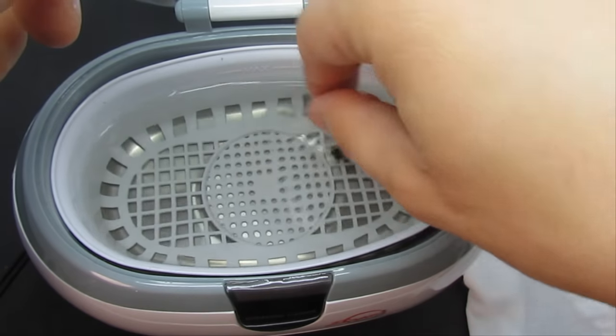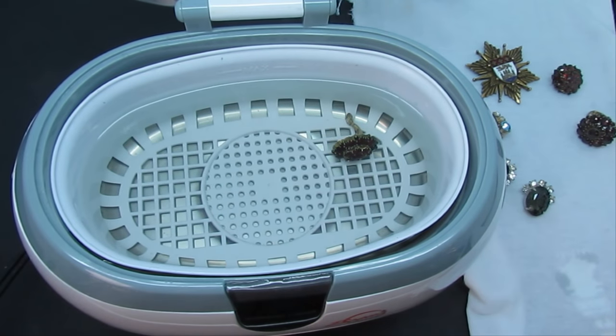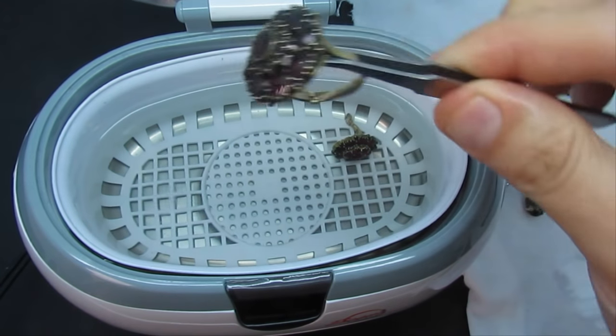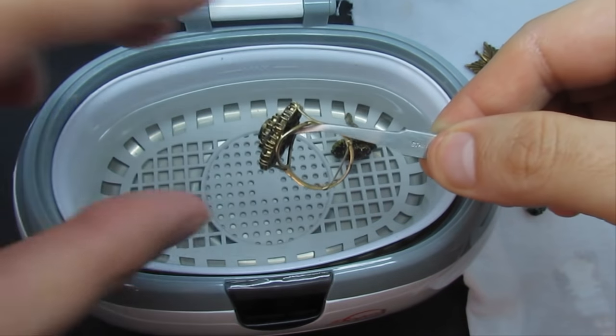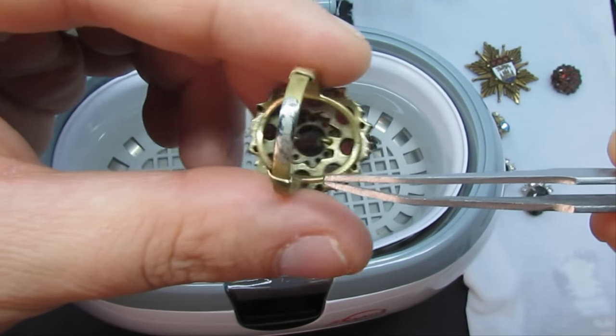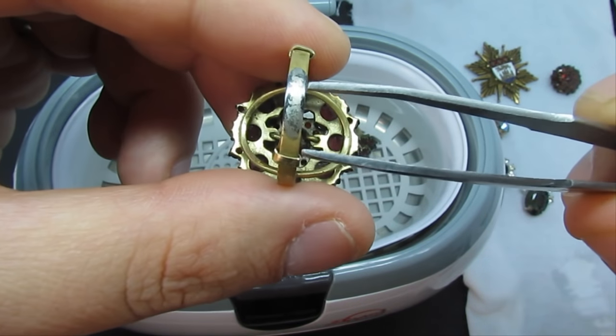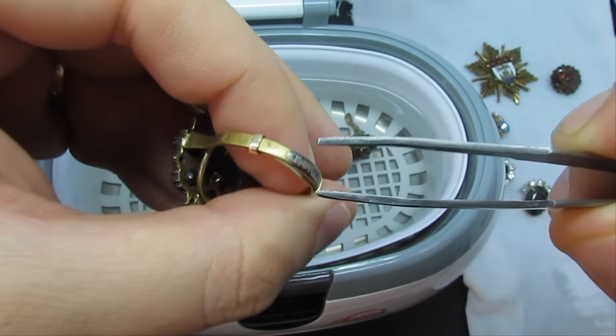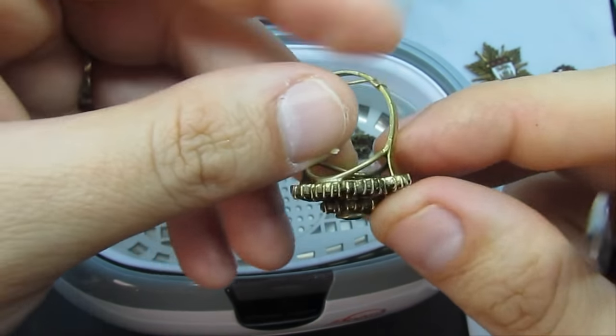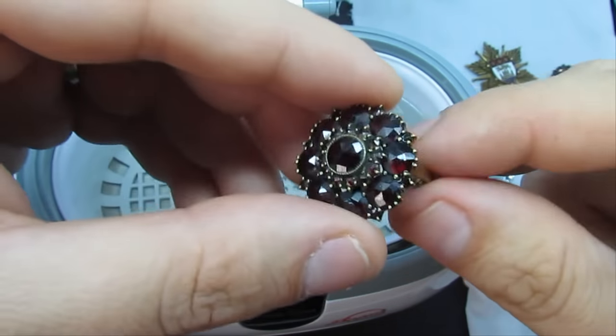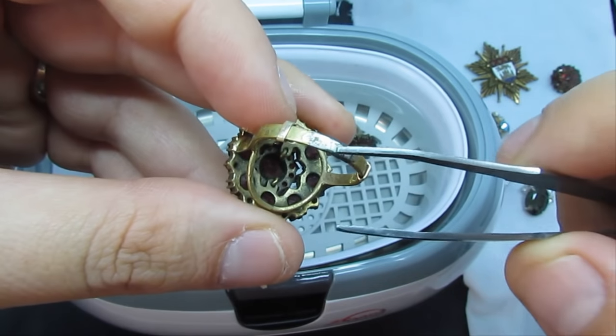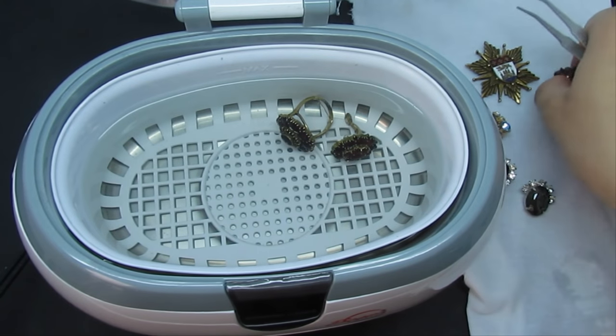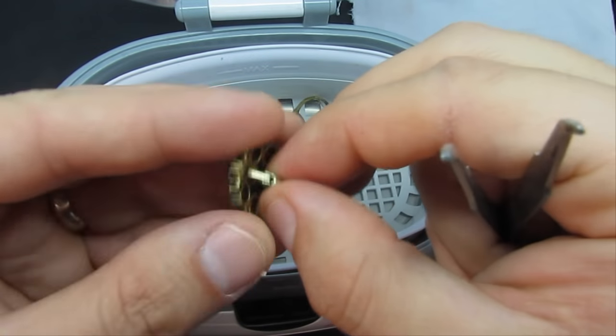It doesn't really matter how you drop it in there, but just for the sake of keeping my hands dry, I'm going to use a little pair of tweezers. So this is a ring right there, part of the same set. On the back you can see crud and whatnot in there. This is metal wear, you cannot correct. Once this is worn, a layer of the plating has been taken off and that's the end of that. Still cool to sell it as a set because it completes it, but that right there is just irreparable. It is what it is. So we're going to drop that in there just to clean it off and make sure that the next person who will own it can use it or wear it and at the very least enjoy it cleanly.